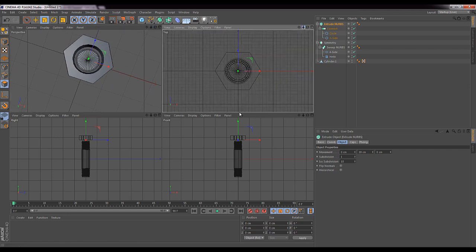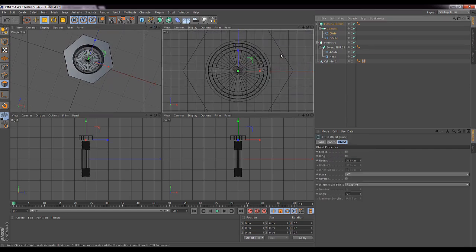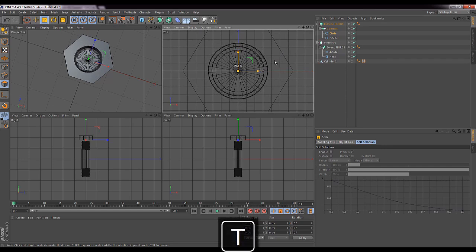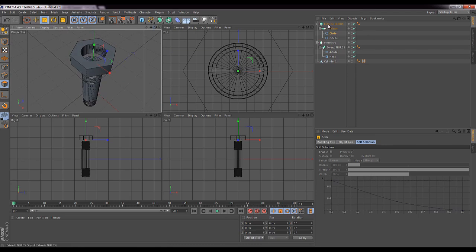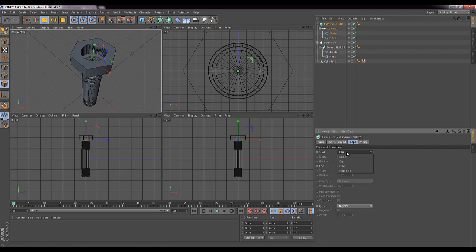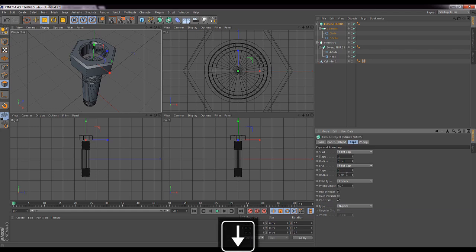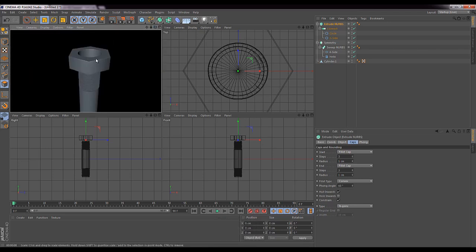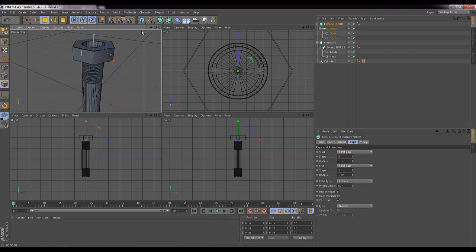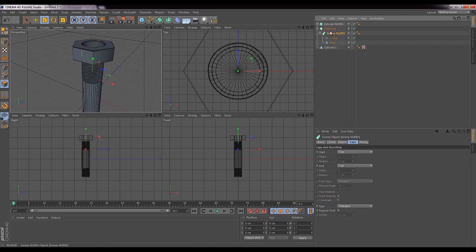So I'd say the circle's a little bit too big, so we can just shrink that down. Cool, okay. And our extrude nurb, I want to put some caps on that, so we're going to set that to fillet cap, put constrain on, nowhere near that much, just 1, and maybe 3 edges, and that's just, again, something to catch the specular.